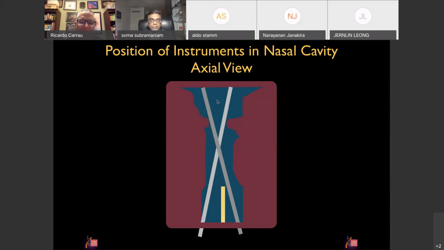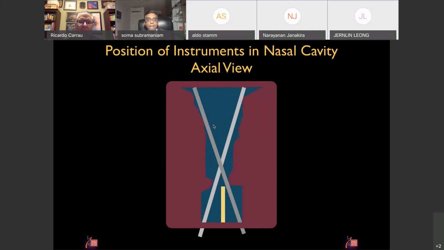If you do an inadequate sphenoidotomy, and usually we're doing a sphenoidotomy that gets to be flush with the lateral walls of the nose and lateral walls of the sphenoid. But if you don't do that, you see here that you will be constricted on the movement of your instruments. So why the sphenoidotomy? It is completely critical to be able to do the surgery, both in the lateral to lateral side and in the vertical dimension.